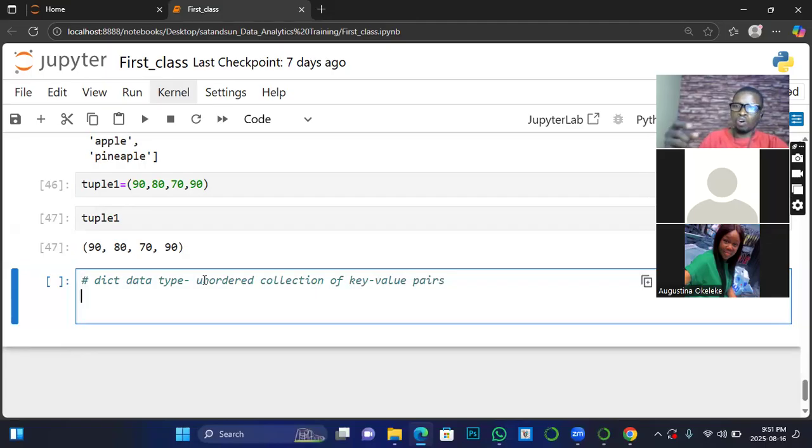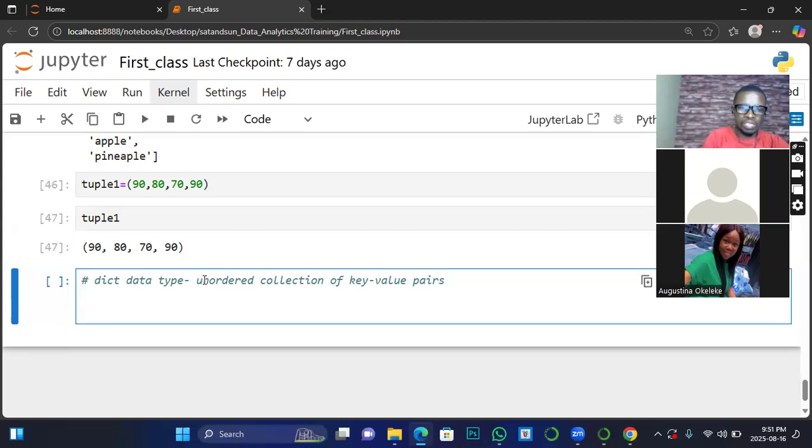But in the case of this list, I just put the value, Prosper, without saying name. So if I have a dictionary holding name, Prosper, state, data, country, Nigeria, I can use the name to call my name, the state to call data, and the country to call the country I am in.